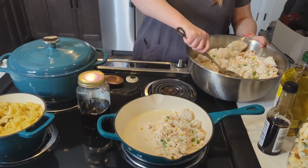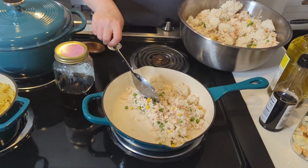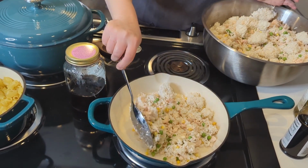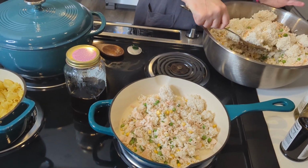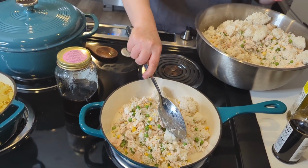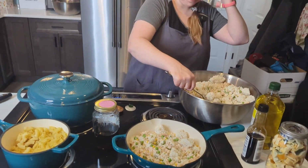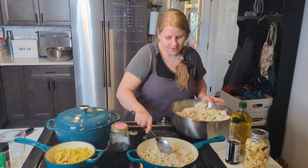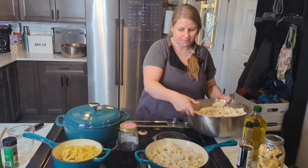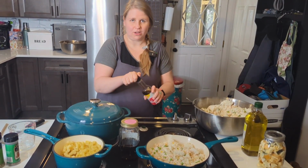Now, most of the time you would have fried rice with an egg. We're doing a shelf-stable pantry challenge. I'm not adding an egg. And I don't know if my little one would eat it with egg in it. I was a little worried because if she tastes one thing that she doesn't like in it, we're done. There's no going back. It's like she doesn't want it ever again. So I want to make sure that before we do that, I have a little bit more control. So we're leaving the egg out, but it'll still be good.